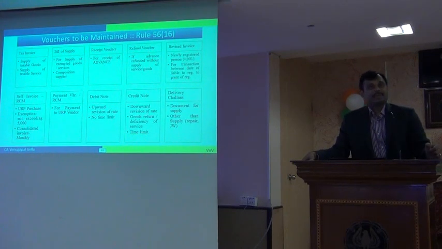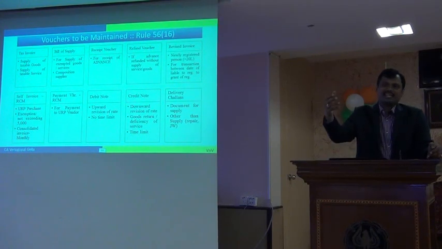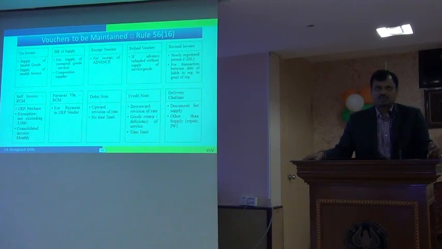Next, when it comes to your debit note and a credit note, I know you had a detailed discussion on an accounting credit note vis-a-vis the credit note as per the law. Now, credit note as per the law can be issued only in certain situations. But from the accounting perspective, whenever I am crediting a party, it is a credit note. The voucher I can use in an ERP is a credit note. I am crediting a party and debiting my expenditure or reducing income. It could be any of that.